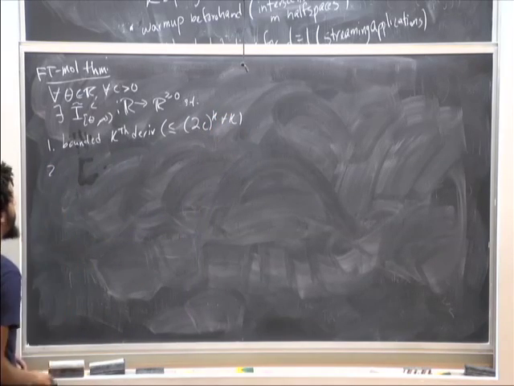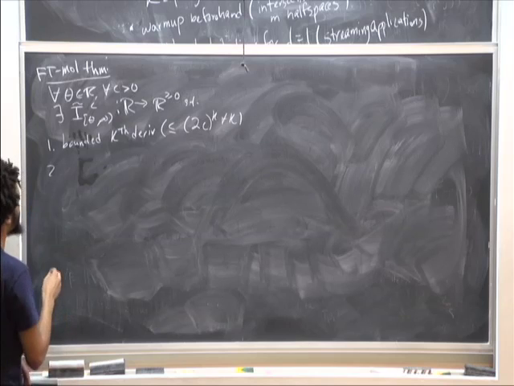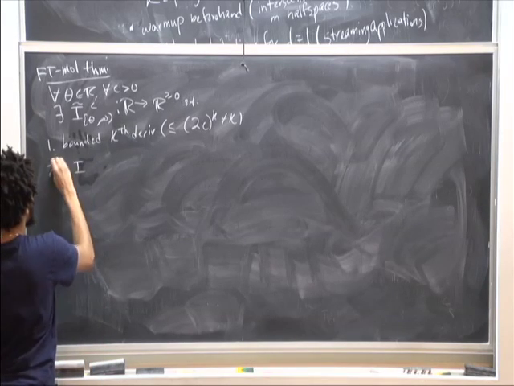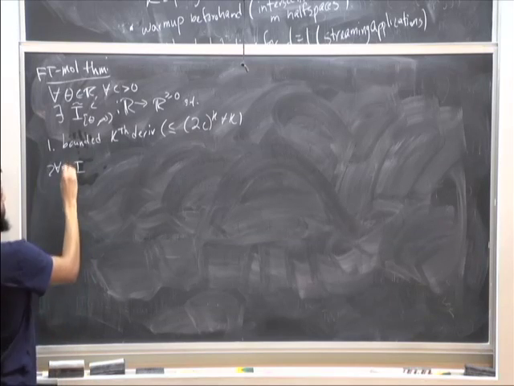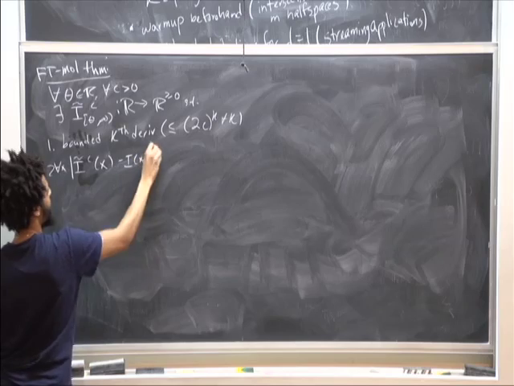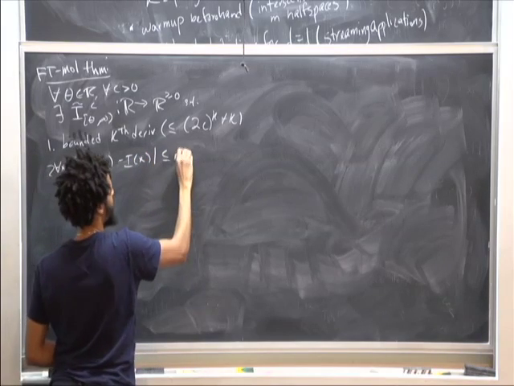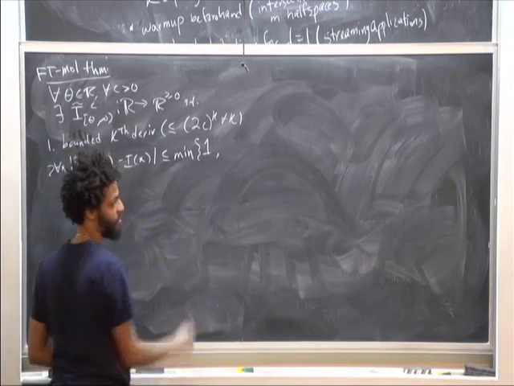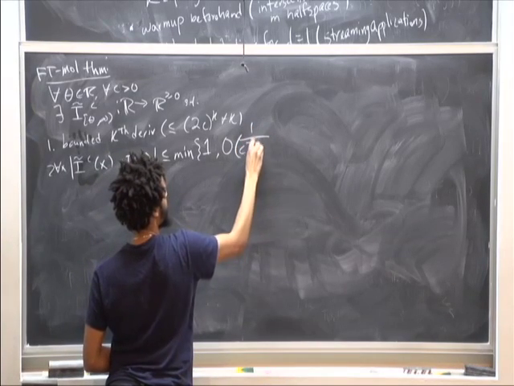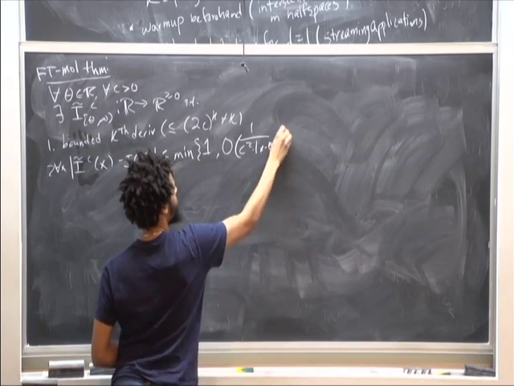And then the other thing was that we had some bound that said I tilde and I are close to each other. So for all x, I tilde c of x minus I of x is at most the min of, so it never gets more than 1 apart. But if you're far from the boundary, you can do better. C squared times x minus theta squared.